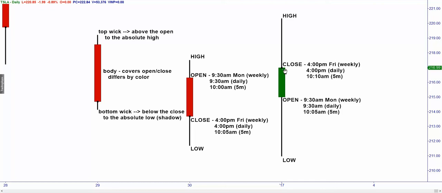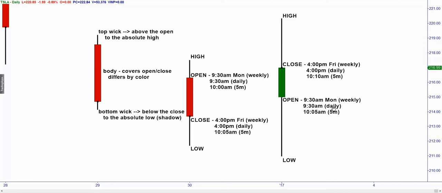And each one of these candles can correspond to any time frame. If this happened to be a daily chart, the way it is here right now, this candle corresponds to the open at 9:30 and the close at 4. But for all the hours in between, here is where it traveled on the high side, and here is where it traveled on the low side. So that's in a daily chart.